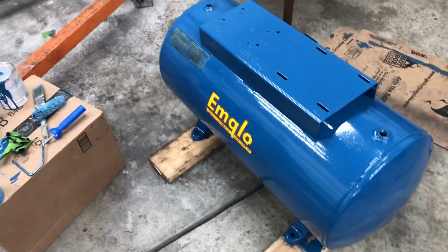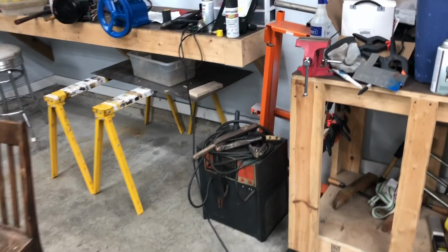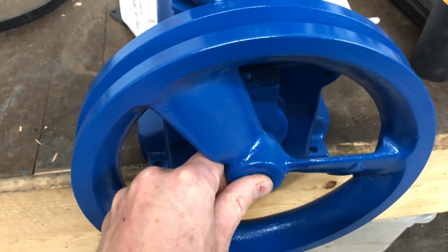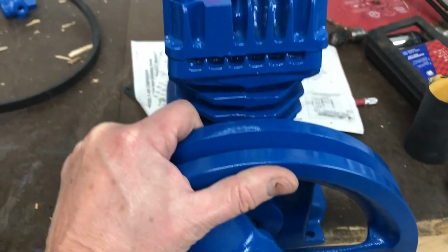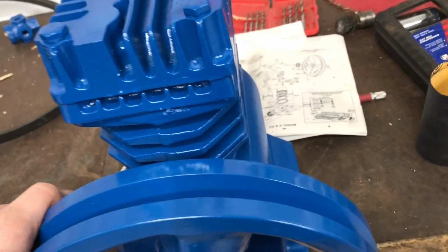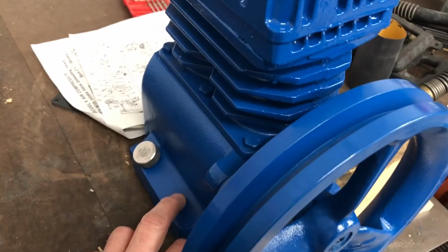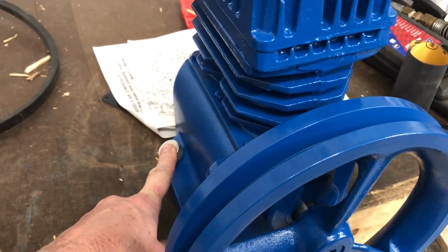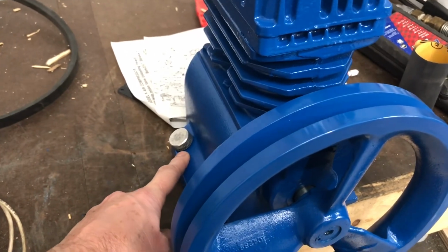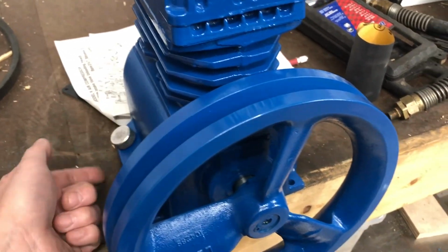So there we go, that's where we're at. I got this guy all ready to go. He's all painted. I can turn this and you'll hear it. I got some oil on it today, so I need to make sure everything's cleaned out through there. I'll probably take him into the bathroom and pump some water through there and then dry him out on the inside, just to make sure we got all the goo out.